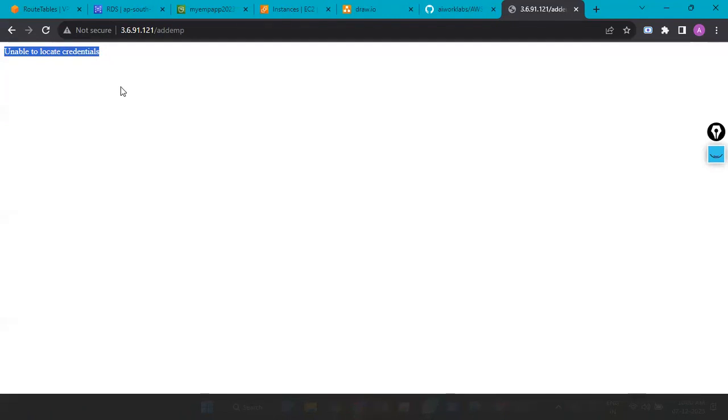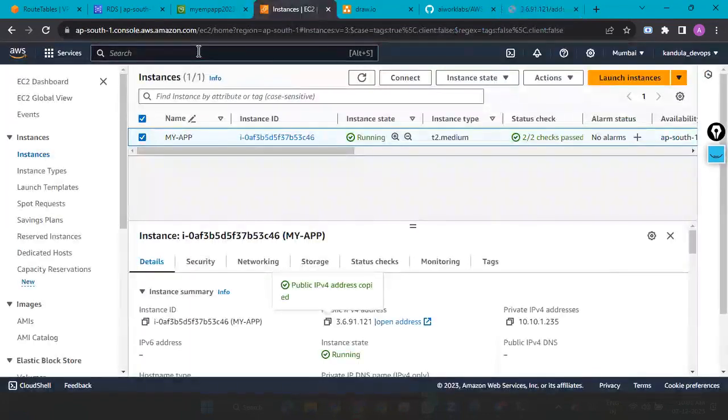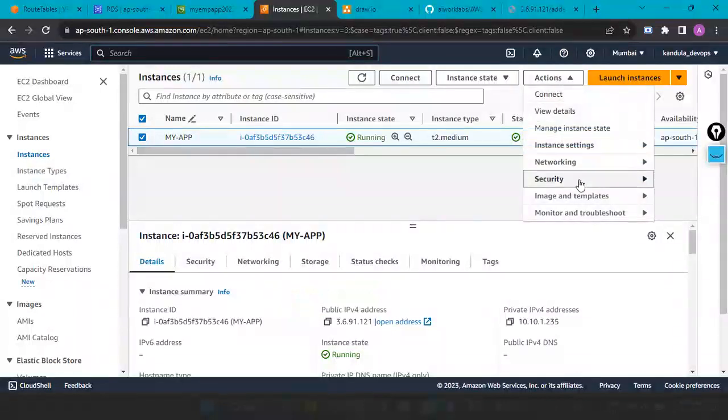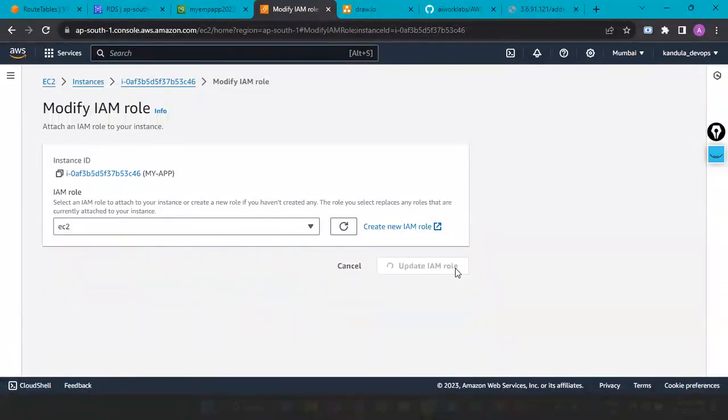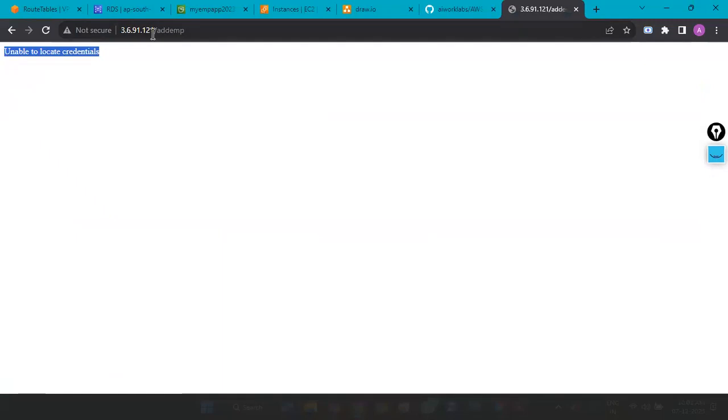What is happening? My server is going to talk with the database. This is the backend. Now, there are no proper permissions for it in the cloud. Let me give that. For that, we have a separate class on how permissions should be provided, so don't worry now. Let me go here, actions, security, role, and let me apply the update role. Then try to access this IP address and fill in your information in your browsers.